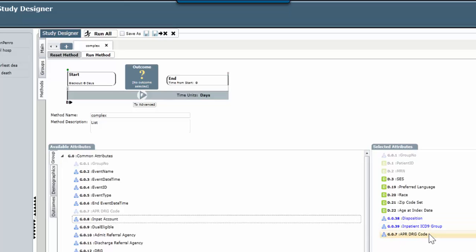Now disposition, inpatient, APR-DRG, and I could just run that, just as I did last time. And I'd just be describing the original hospitalization. But I want to get two additional pieces of information. If I only wanted one additional piece of information, if all I wanted to get was the echo in the preceding period of time, I could have used a simple method.